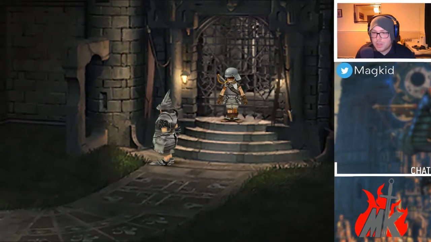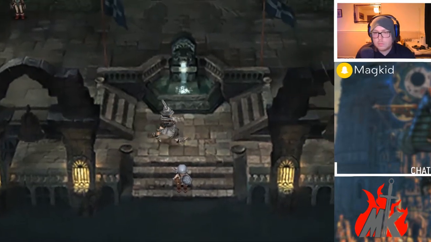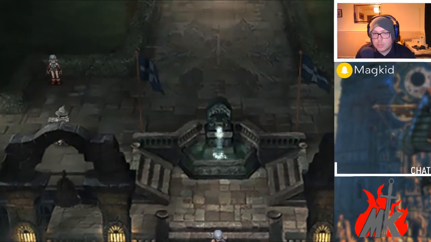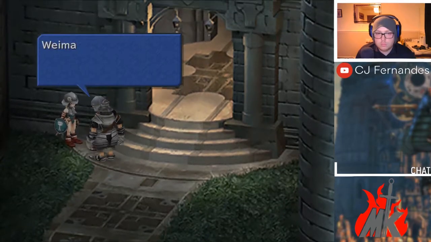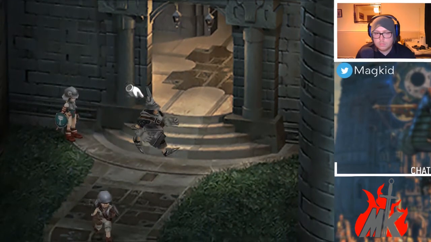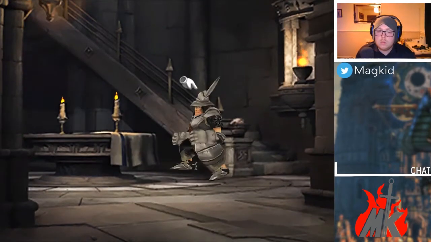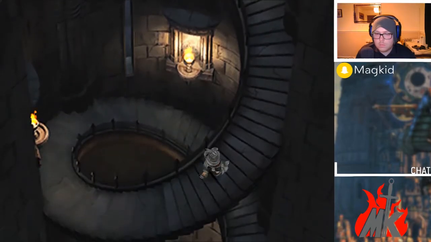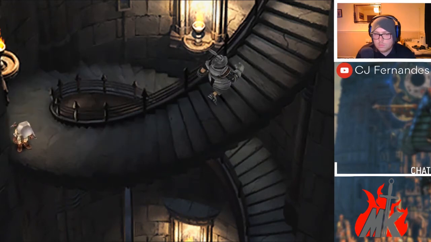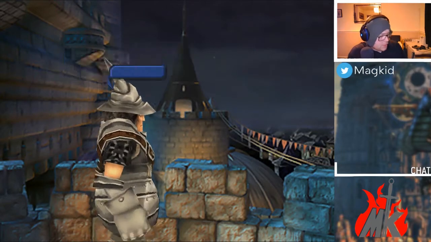If you notice, that soldier, look at the side of his face, the right side. That's Blank. Cheeky. Just gotta make sure. Slacking on the job. That's the Alexandria Castle bit done.